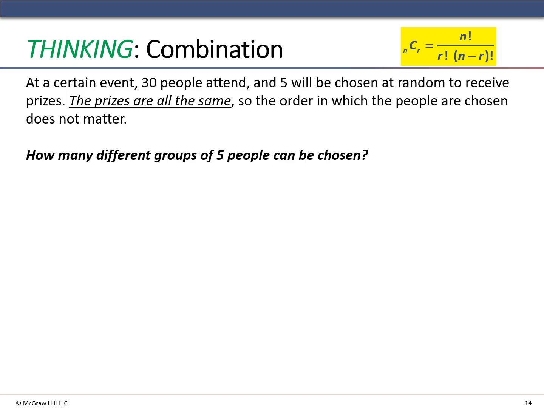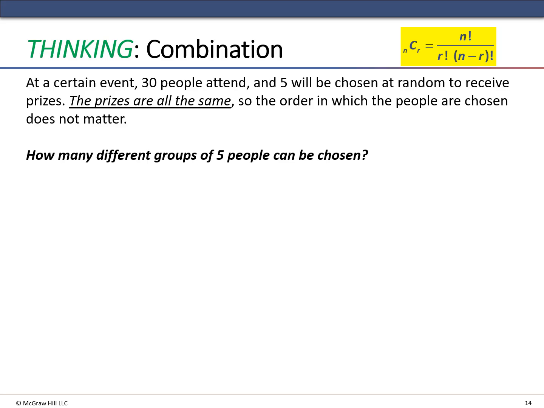So let's look at another problem. Whenever you see thinking at the top, this is a good time to stop the video or pause the video and try the problem on your own. See if you can work through how to do the problem. I try to include the formulas that you'll need here, but it really works better if you actually try this instead of just passively listen and watch. Okay, so maybe hit pause and try it.